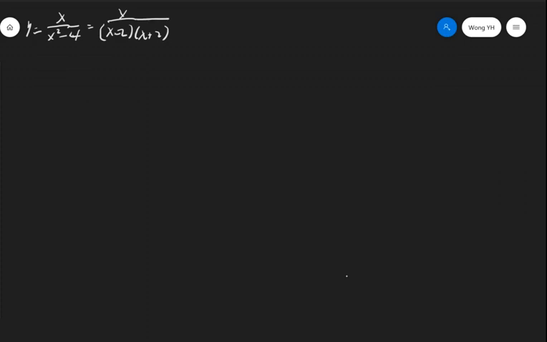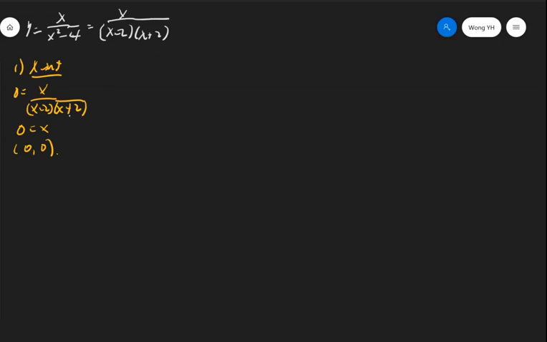All right, we proceed and go and find the x and y intercept. So the x-intercept, you will set y to 0. So 0 equal to x minus 2, x plus 2. So 0 times the denominator, we get 0. So we get 0 equal to x. So your x-intercept will be 0, 0.